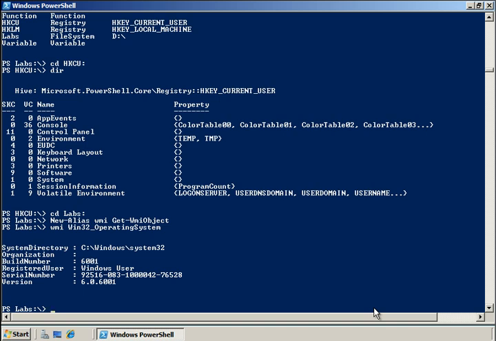And each of these lines, it's not just text. This is the biggest difference in PowerShell, when I said that it's object-oriented.